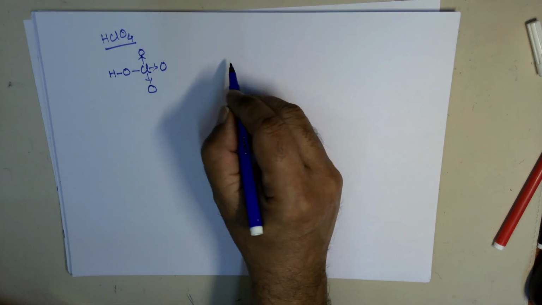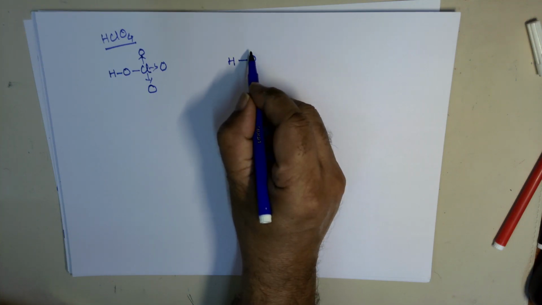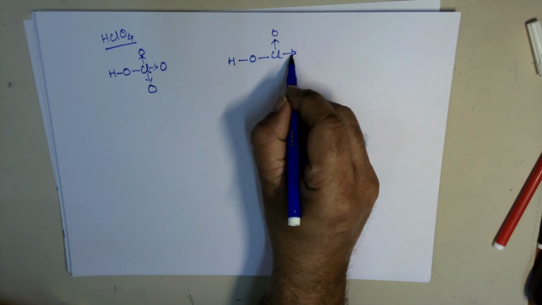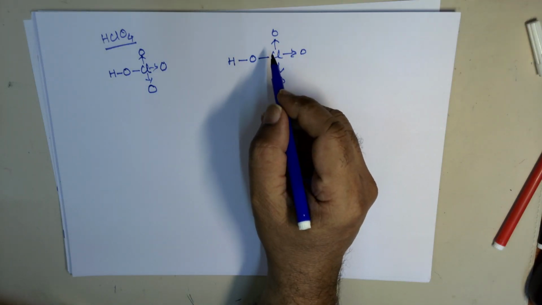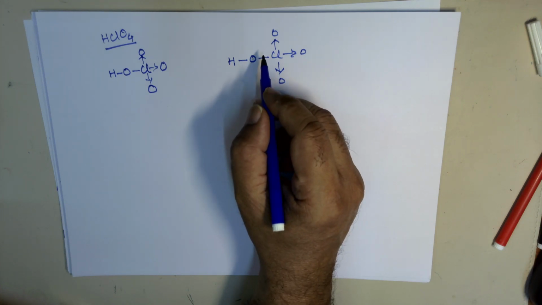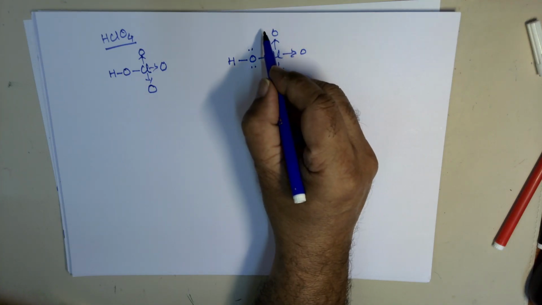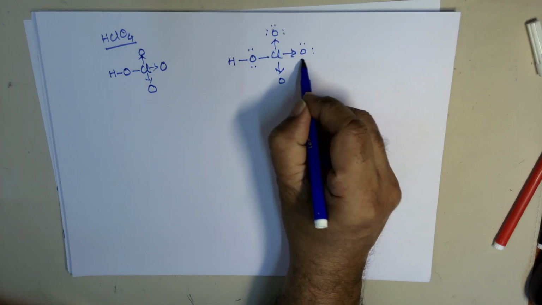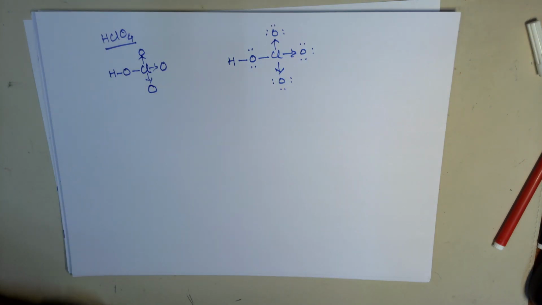Can you? Shall we try? Tell me H, one bond, O, and Cl. Then you got already O and O and O. Now tell me the electron dots, the pairs. How many pairs are there in the left O? What are they? Two. And what about the top? Three pairs here. Yes, that's so. Got it? Are you able to follow?